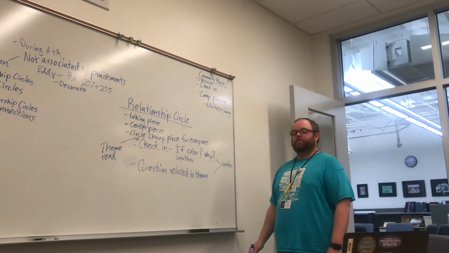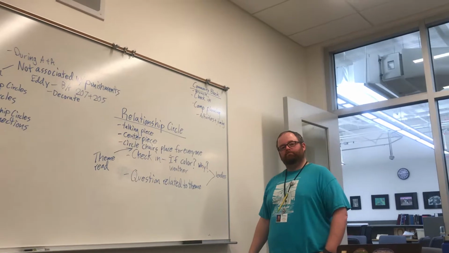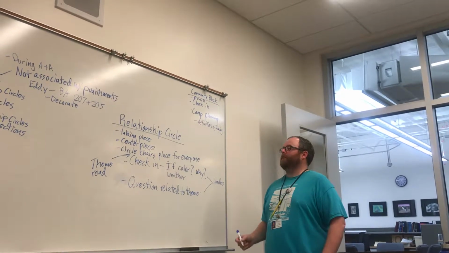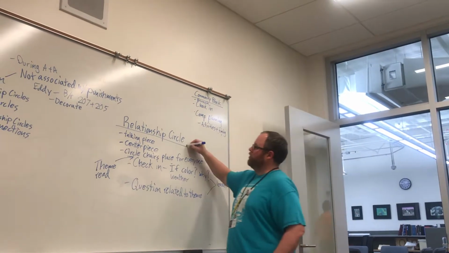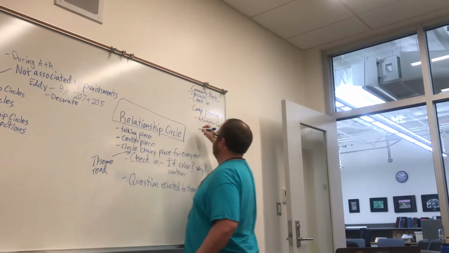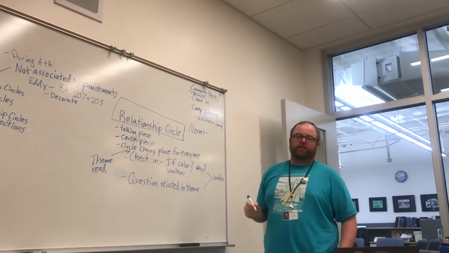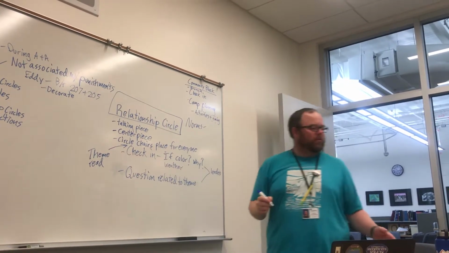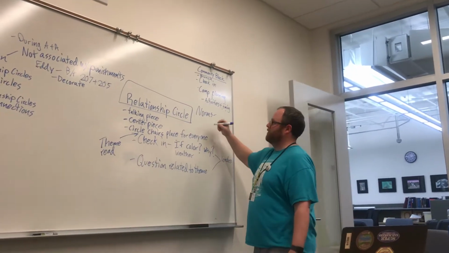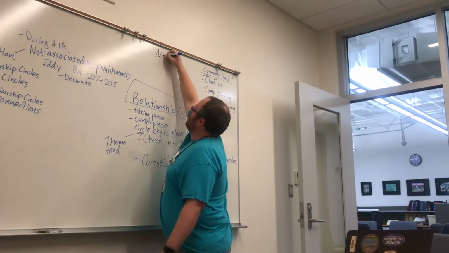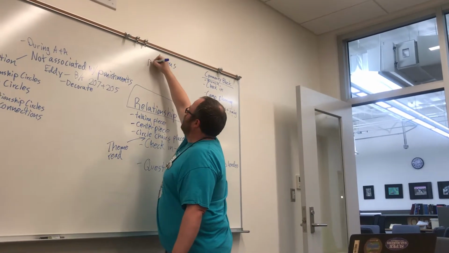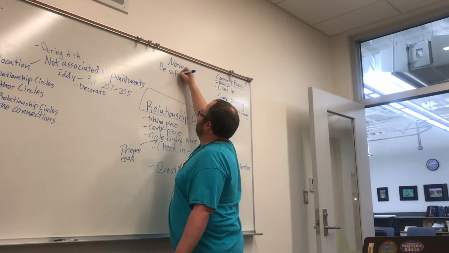Do we have any rules to make sure that the talking piece is not abused? That's a good point. Before you do this, you should set out the norms for the relationship circle. And what are the ones that they chose? These are really easy. There are four of them. Be safe. Be respectful.